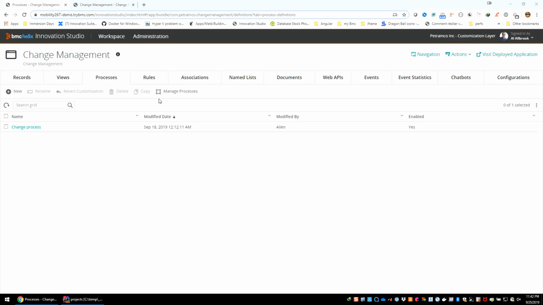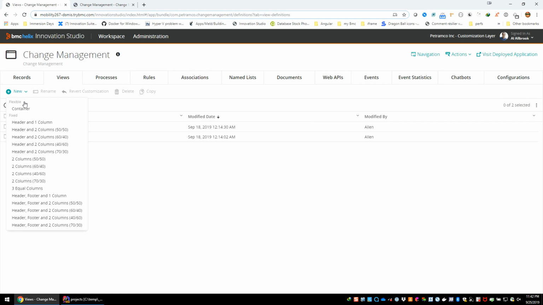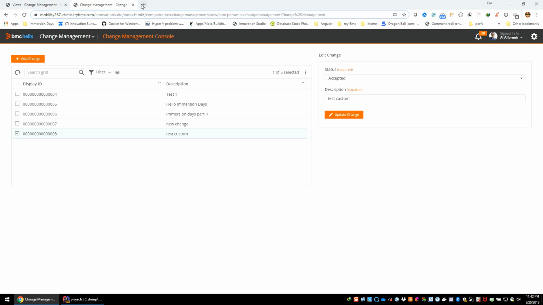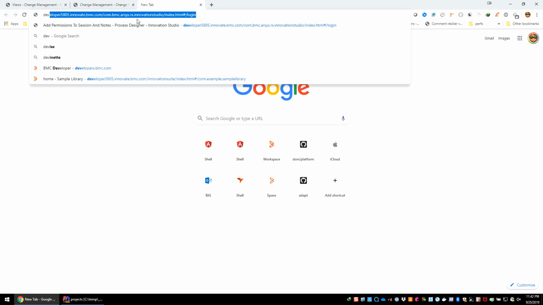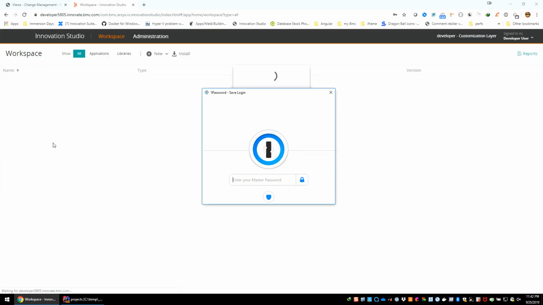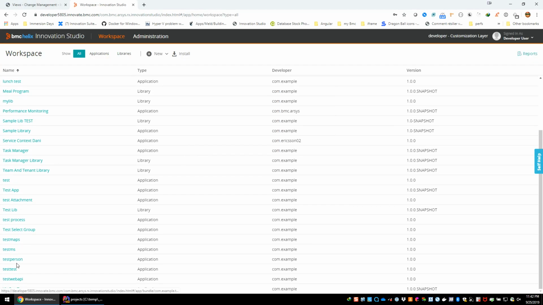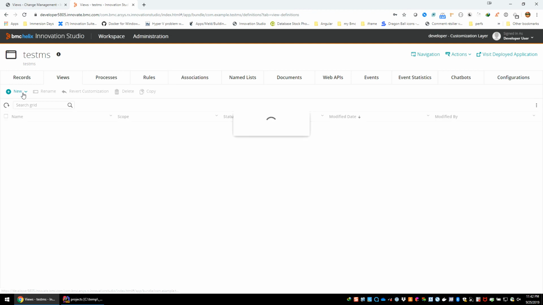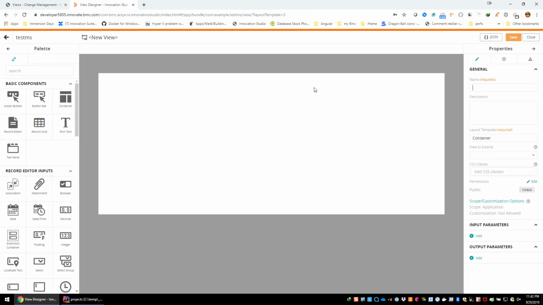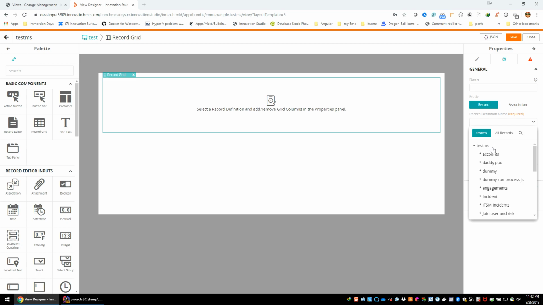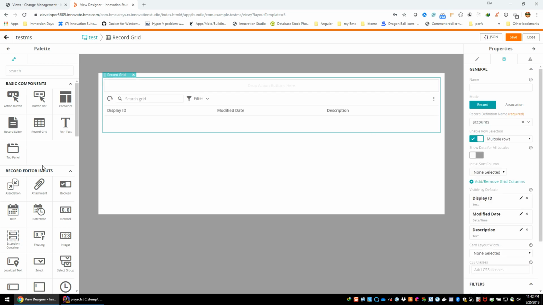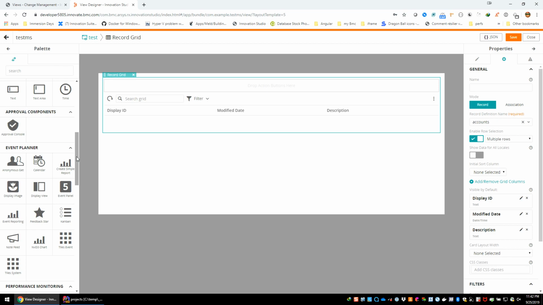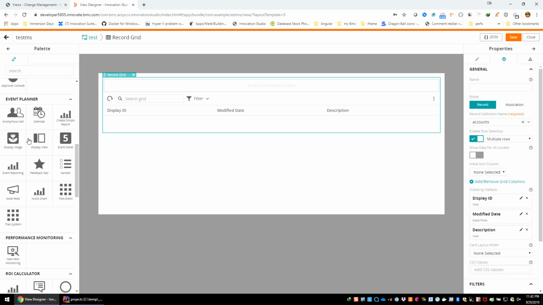Well, if we take an example, let's say I want to create a new view. You saw already the record grid, which is an out-of-the-box element. And here are some custom view components I coded for the event planner.